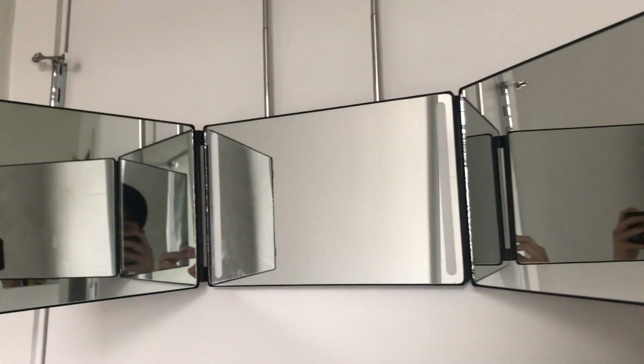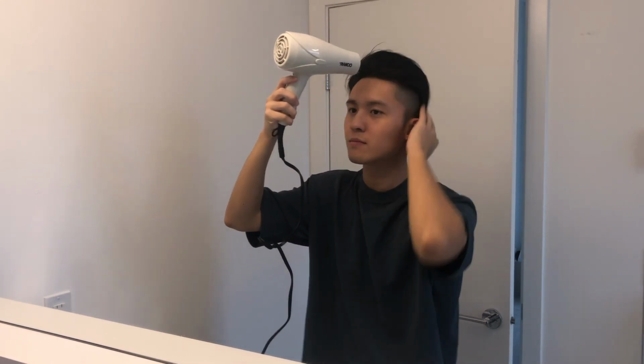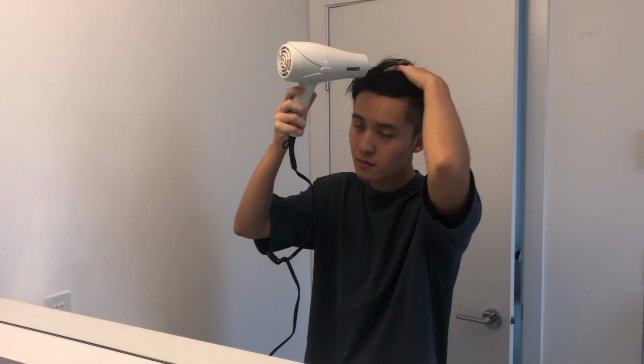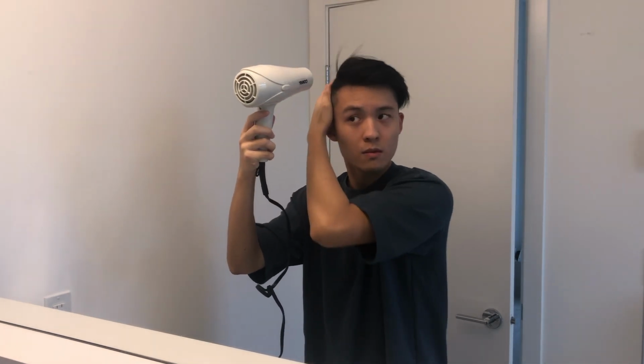So yeah, this is the mirror again that I was using. After this, you want to go take a shower and you can blow dry your hair. And you want to do this right after you finish showering simply because you do not want to have that damp smell in your hair. Blow drying your hair right after you shower will also allow your hair to stay in place better. A pro tip is to use the cool setting on your blow dryer to avoid damaging your hair.